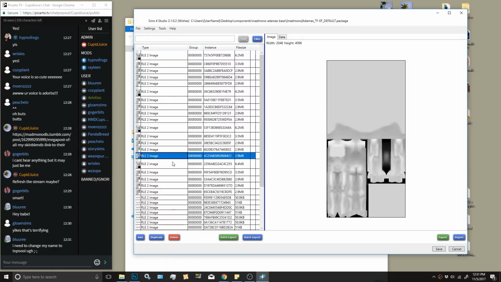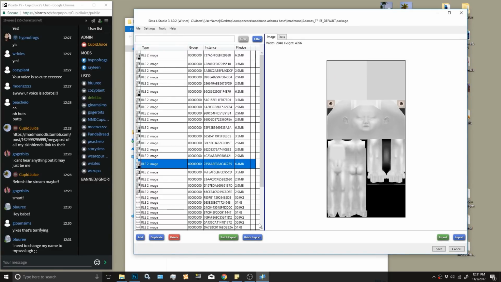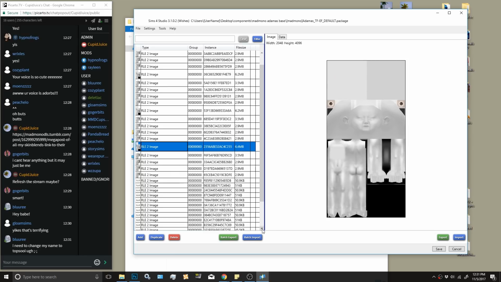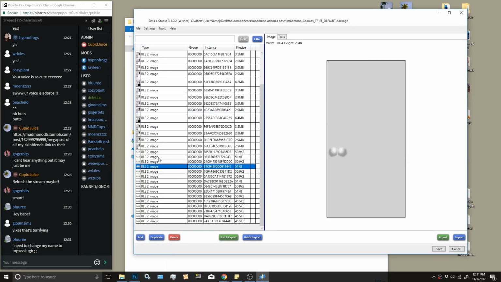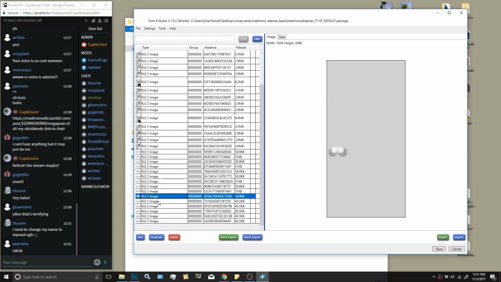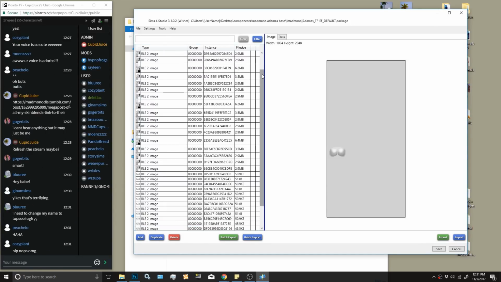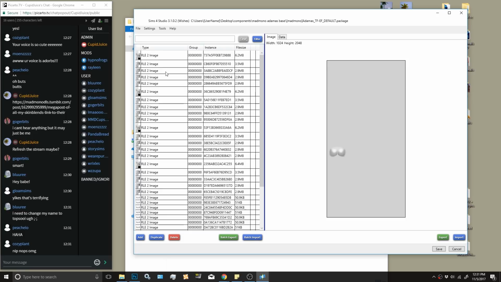This is Mad Mono's base. Ooh, gotta be really careful with scrolling. And everything under here, I don't know what this is, but it's just boobs. So if you want to add nip nops, you can. All of these, the way they have different shading and dimension, it's basically per body state, I guess, like fatness or skinny.